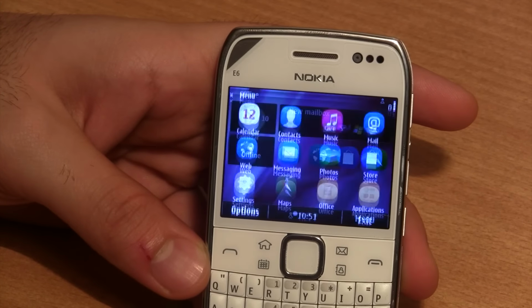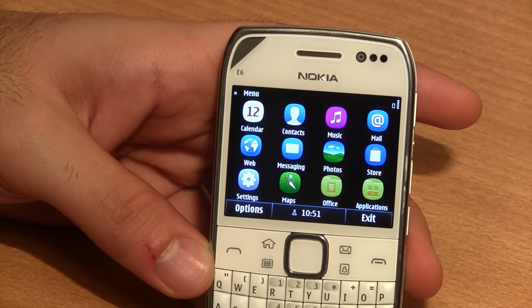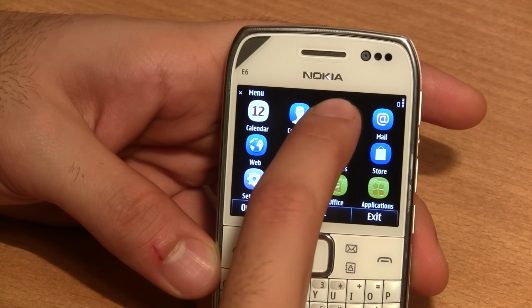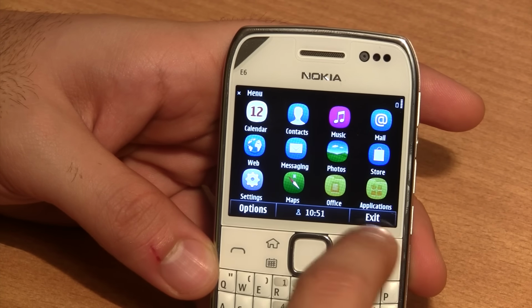Let's quickly go ahead into the full menu. This is the full menu of the Nokia E6. You get a bunch of applications over here. You have calendar, contacts, music, mail. You have a web browser, messaging, photos, the OVI store. You also have settings, which is standard phone settings. You have the Nokia maps.